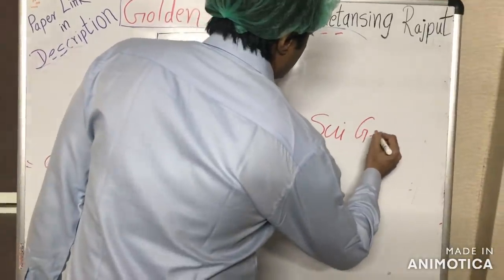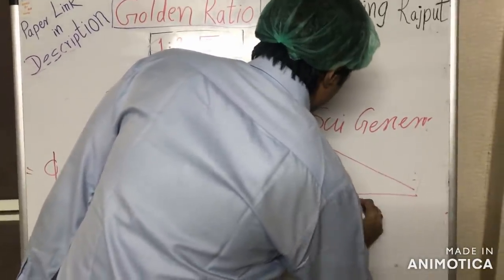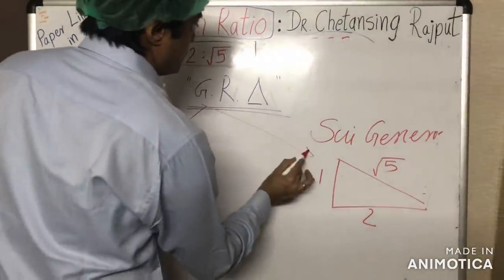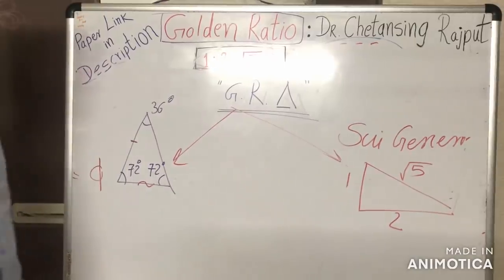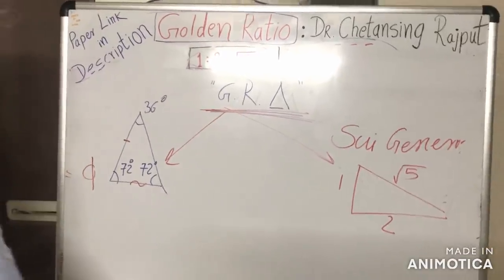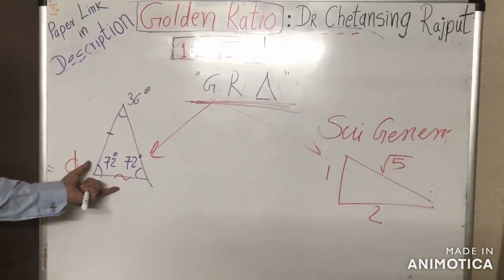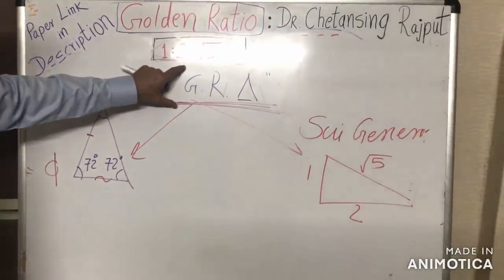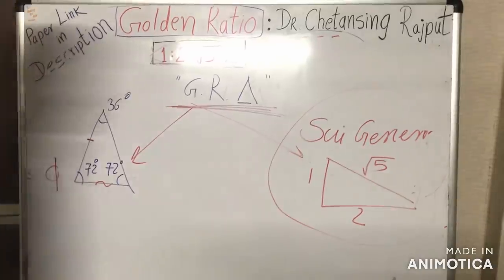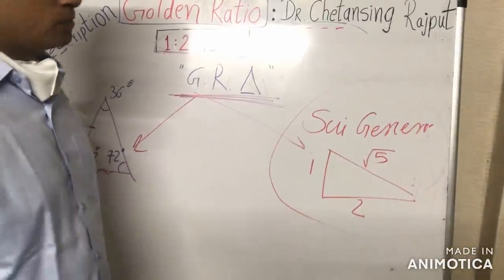On one hand, this triangle is known as golden ratio triangle, and on other hand we have our very special, or say sui generis, 1 to root 5 triangle, whose every geometric aspect is full of golden ratio. So my question is, in your opinion, this appellation or this title is suitable for which of these two triangles? This epithet is more suitable for this generally accepted triangle, or more suitable for this sui generis 1 to root 5 triangle. The answer of this question, I leave it to your wisdom and your fine sense of judgment.